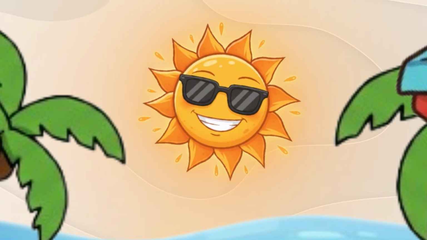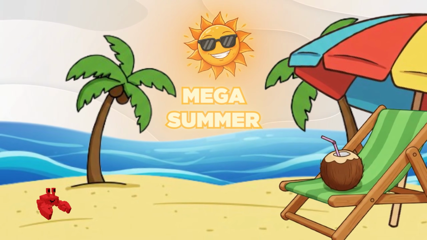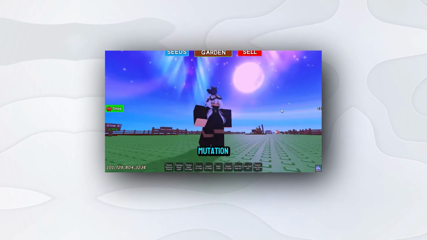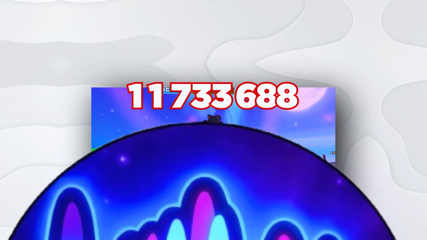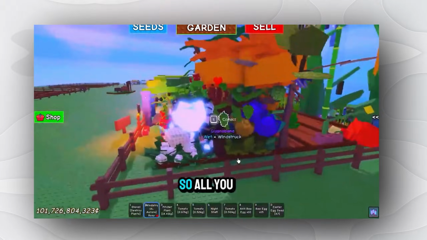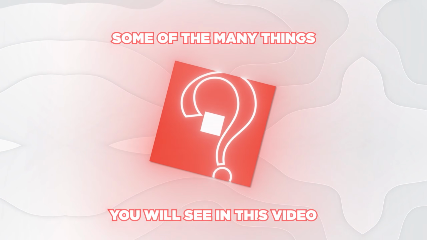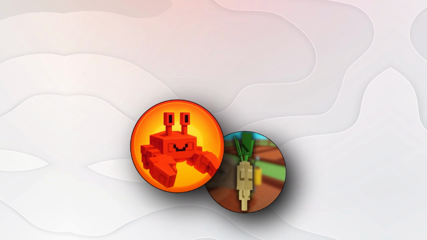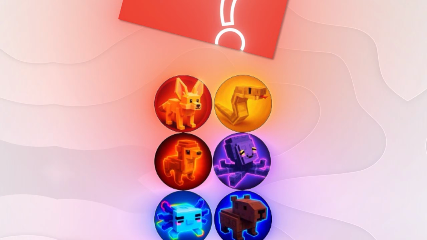The Mega Summer Harvest is the biggest update in the history of Grow a Garden, adding new plants, pets, items, and events to the brand new exclusive mutations. And their prices, rarities, abilities, and much more are just some of the many things you'll see in this video, which will cover every new addition from the last 2 summer updates. Always starting from the most common categories all the way up to the most valuable ones of them all.